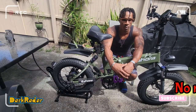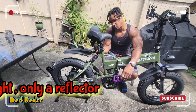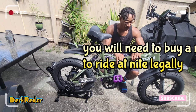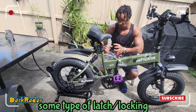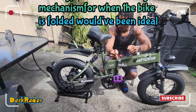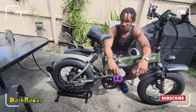Another con I would say is it doesn't come with a rear light. It just comes with a reflector. So I had to buy my own rear light to put on it. As well, when you fold the bike up, it doesn't have a little latch mechanism to keep it locked when it's folded. So even though it's cool that you can fold it and transport it, it does become a little wobbly, like it'll tend to flip back open.